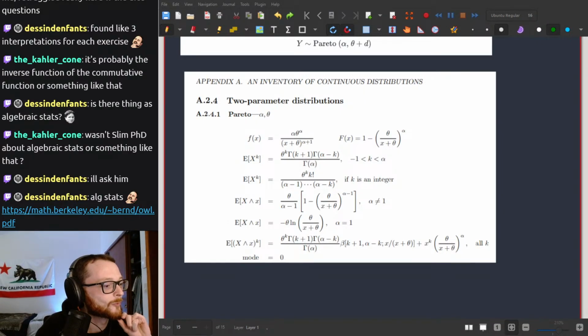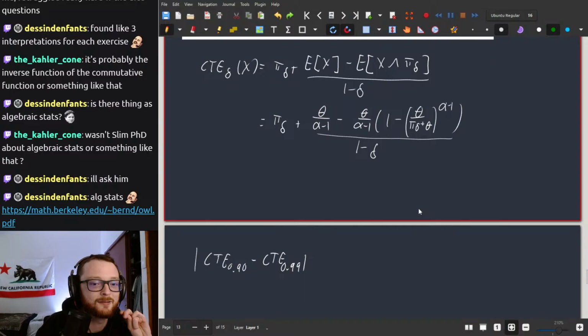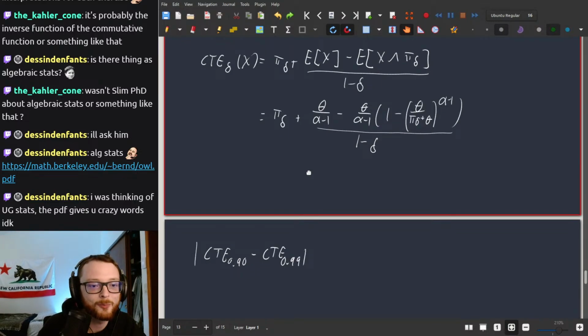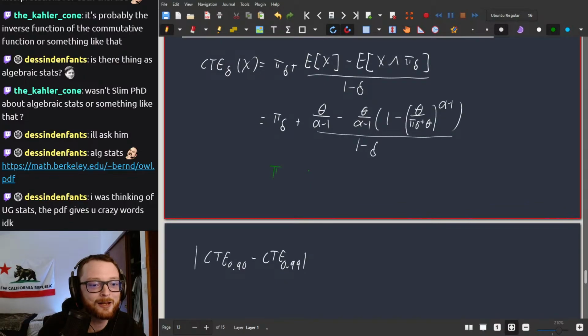I feel like I'm really close on this question. It's a multiple choice question. Interesting. So I guess, Mr. Wisdom, I think the only thing I don't know is how to get the value of pi sub delta. If you happen to know that, I think I can tell you everything else about the problem. I'm trying to figure out how to calculate pi sub 0.9, basically.